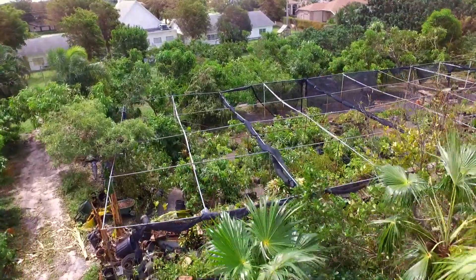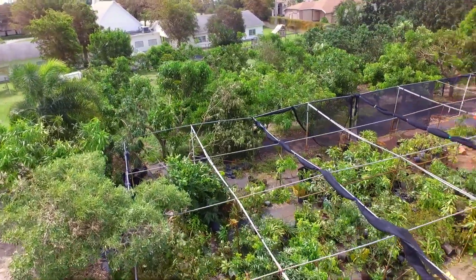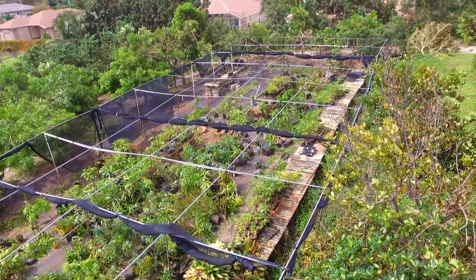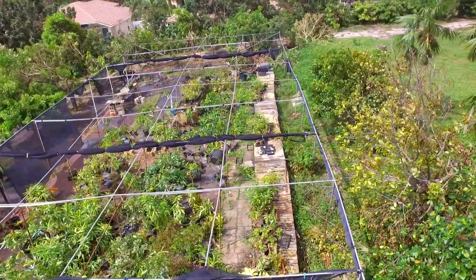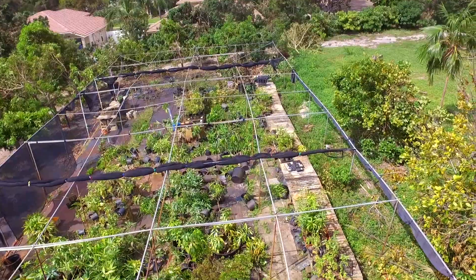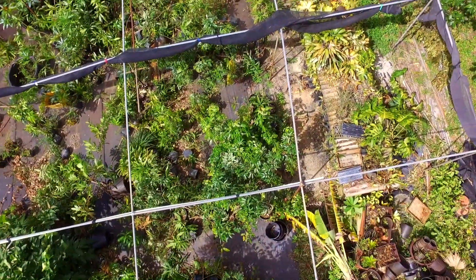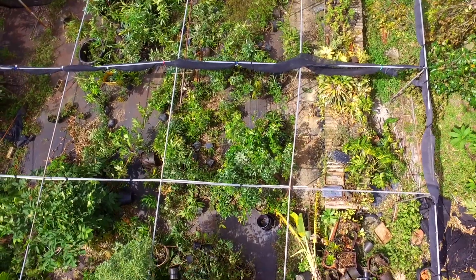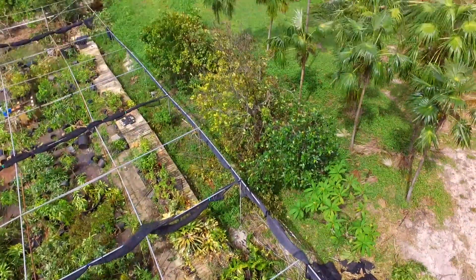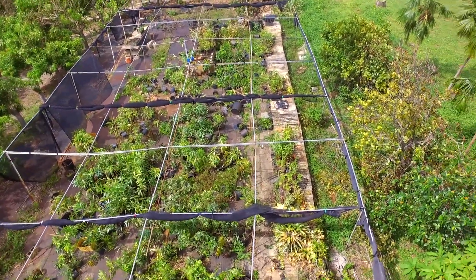You can see the Shade House with the screen panels still rolled up, which is how we prepare it for hurricanes. It's a lot of work to cut the screens off, roll them up, and tie them. Then it's more work to unroll them and tie them back. But this saves a lot of time and energy in the long run. Without the screens in place, the small plants are exposed to full sun, which is not ideal.